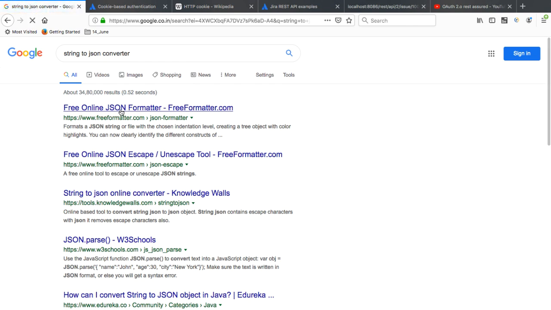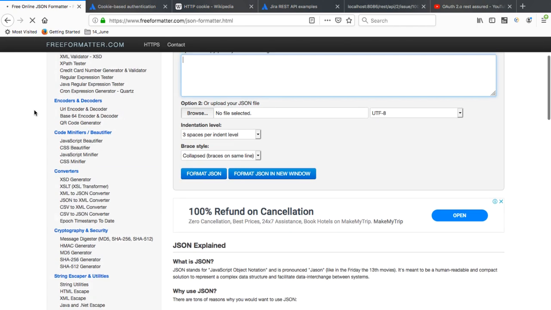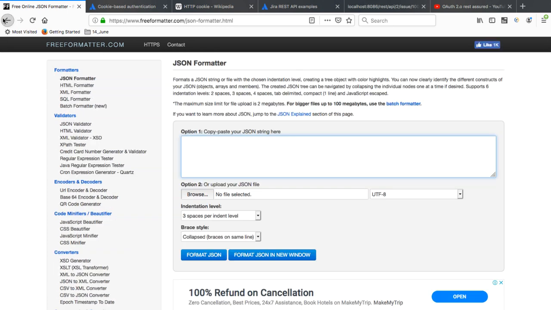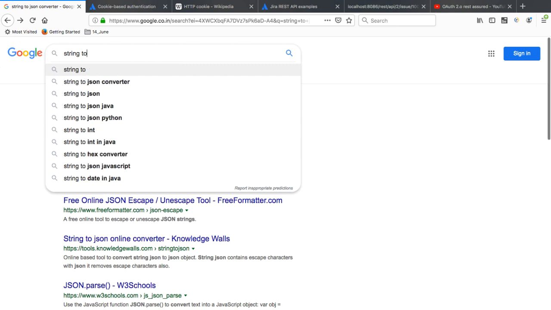So you can see freeformatter.com, where you just need to enter your string. Let me search string to string JSON online.